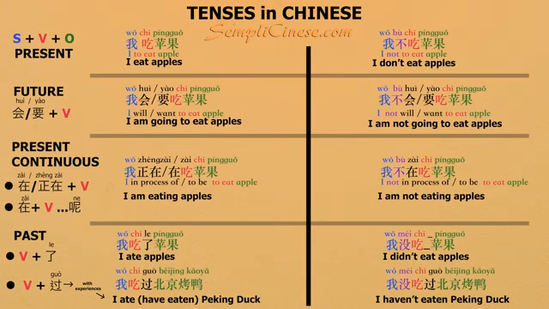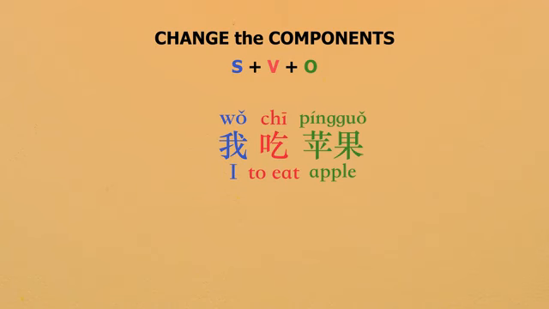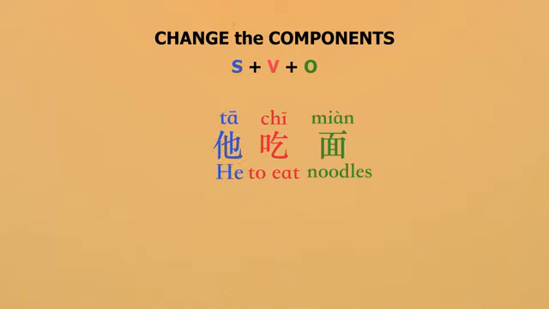On the right side, you have all the negative forms. Take a screenshot because it will be useful in the future. Notice that in the present continuous, we normally just negate the form with 在, and in the past, we use 没 and the 了 disappears. Now you just have to change the components of a sentence in Chinese. For example, we can just change the object, 我吃面, I eat noodles. Or we can change the subject, 他吃面, he eats noodles. You can also change components in the screenshot that you took before.